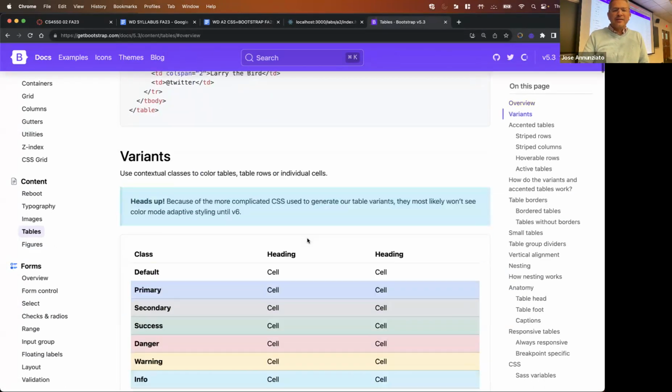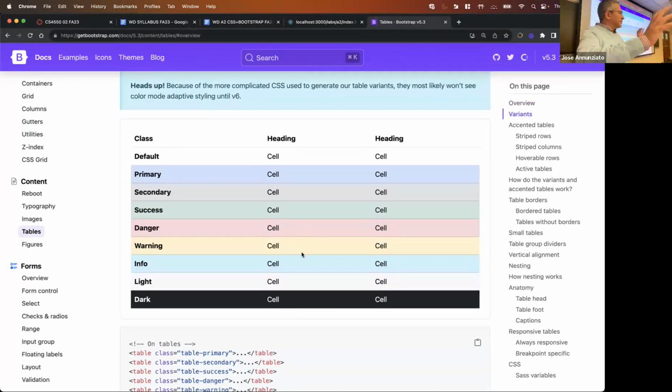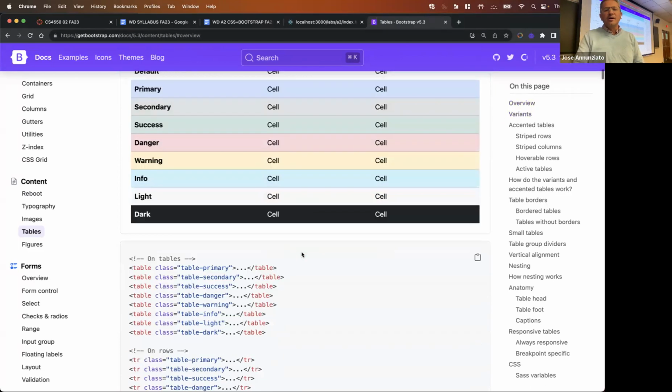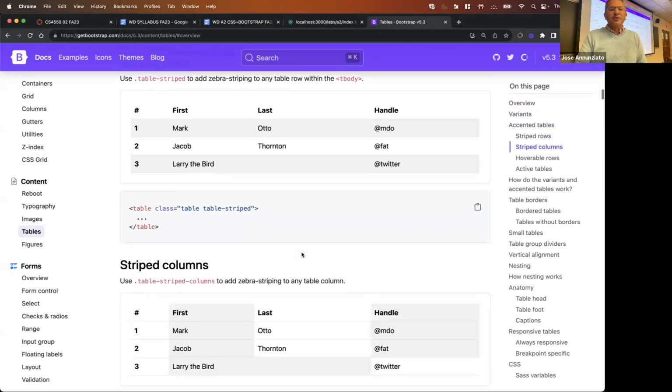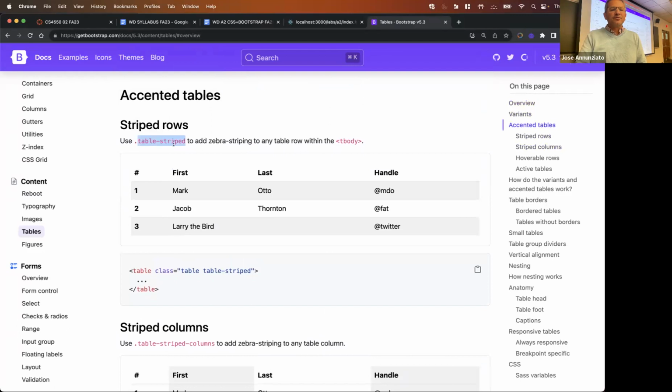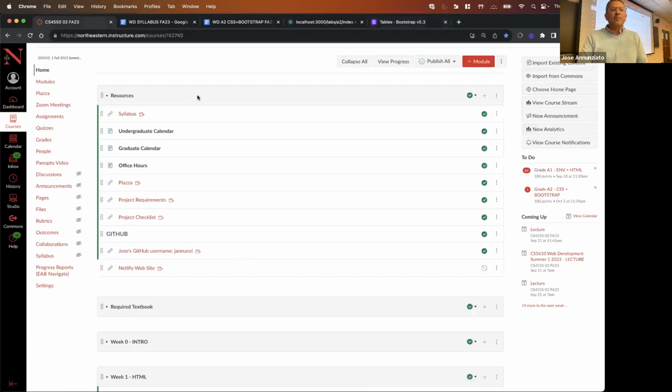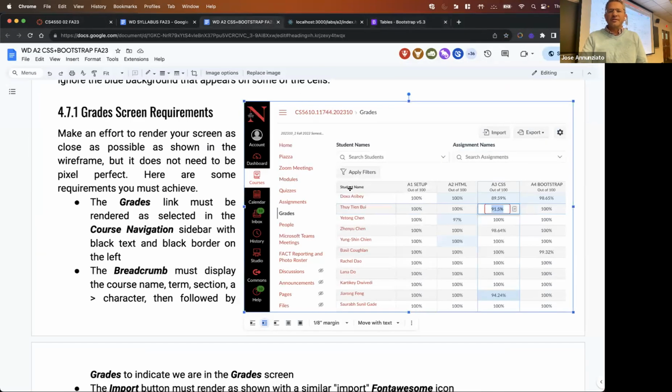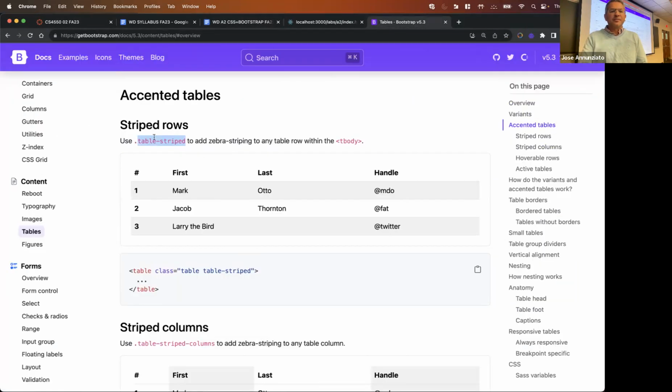And you can then style different colors for the rows to highlight them. You can use the table-striped class, so that it highlights every other row automatically, so that it looks more like what it's required. So for instance, the striping can be accomplished very easily with the table-striped class applied to the table.